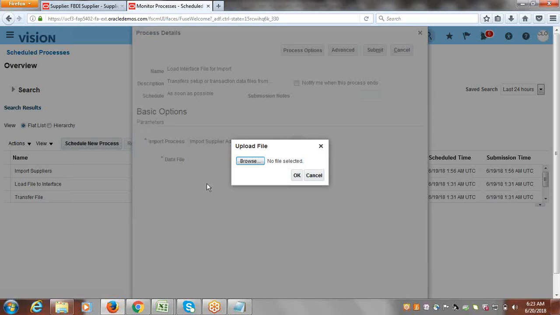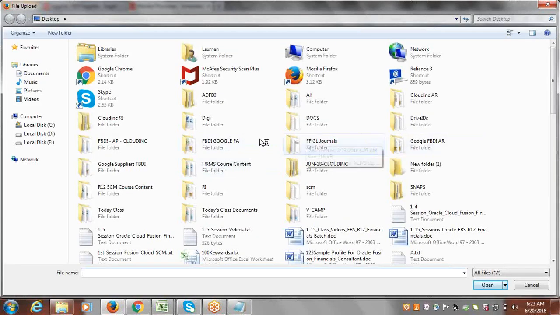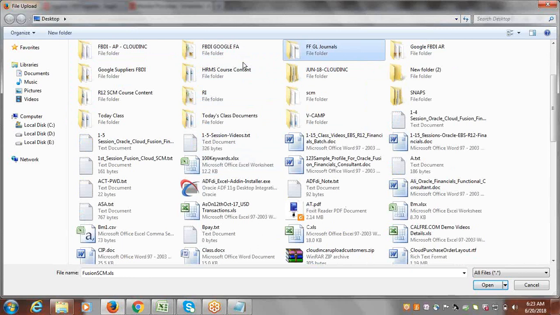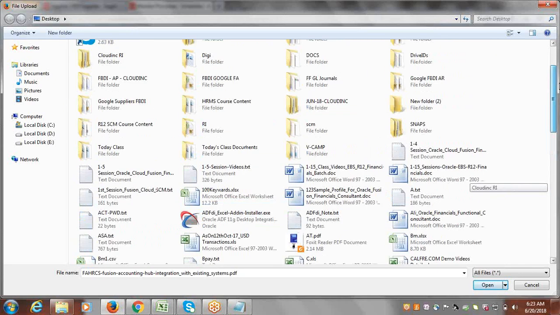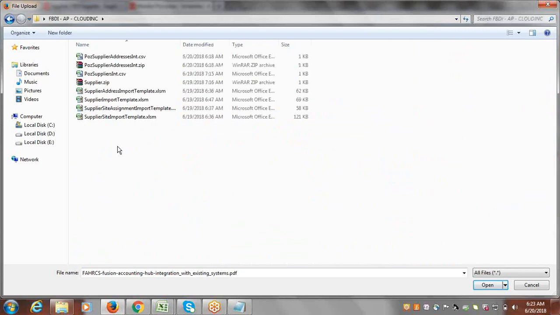Go to upload new file, say browse. Here this is a folder, and you can pick that file. Okay, POZ purchasing supplier address interface.